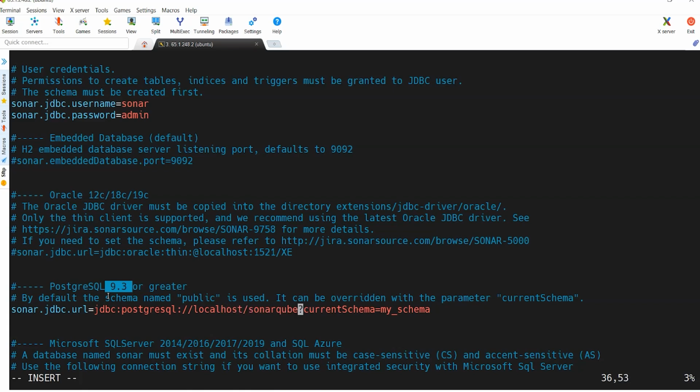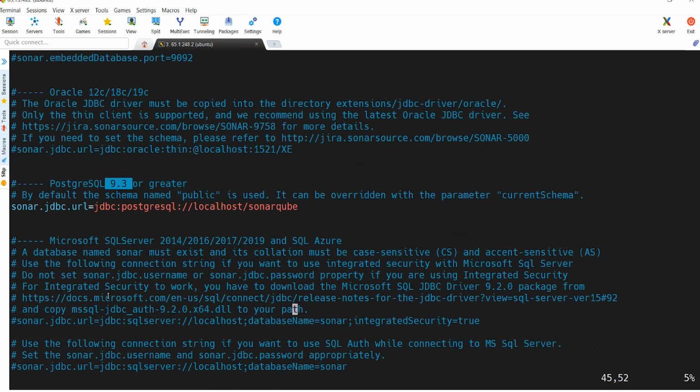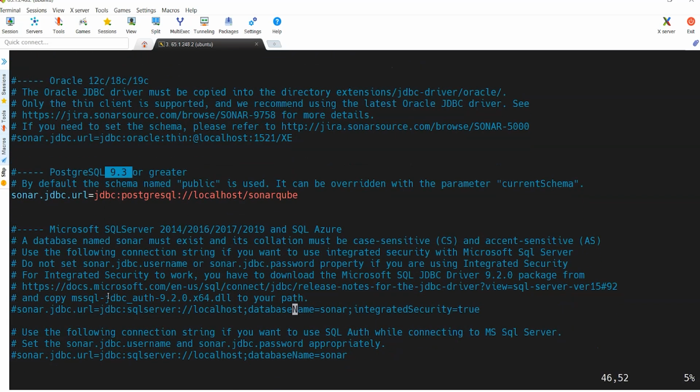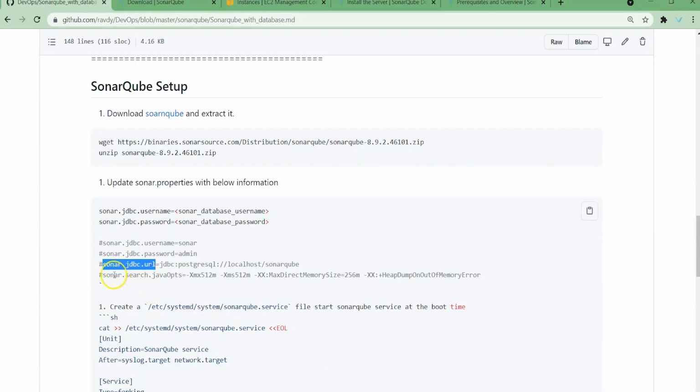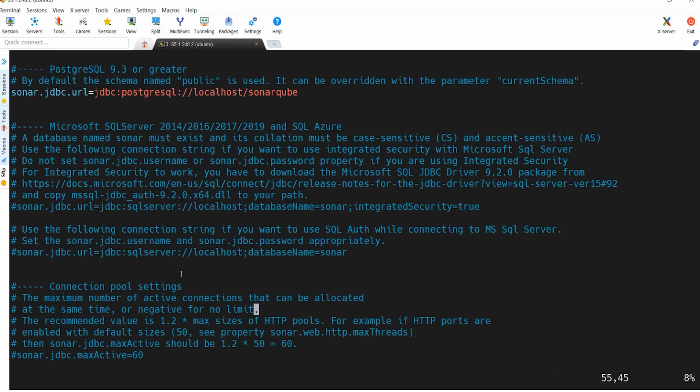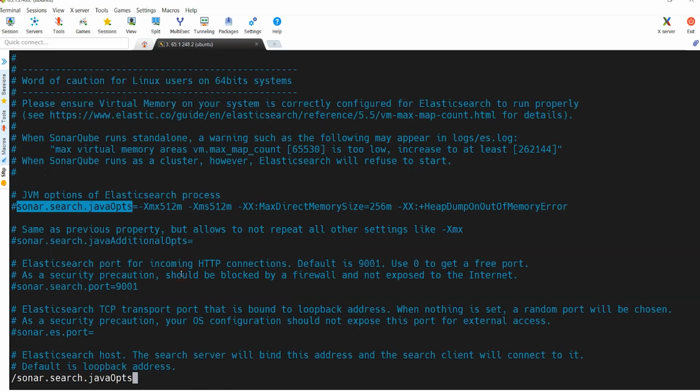And this current schema is not required, just till SonarQube is sufficient. And one last thing is, let me search one last parameter, that is sonar.search. Okay, this is where we need to uncomment it.